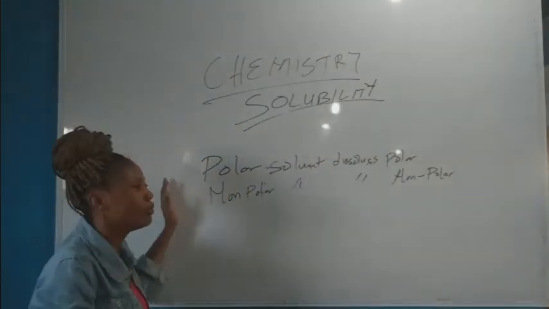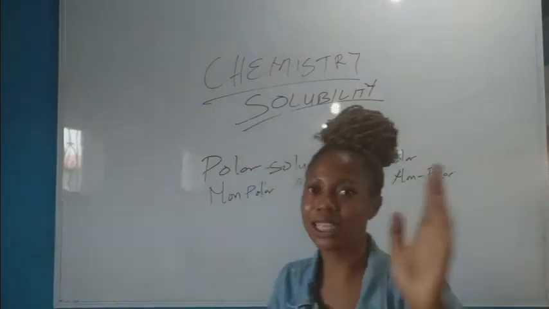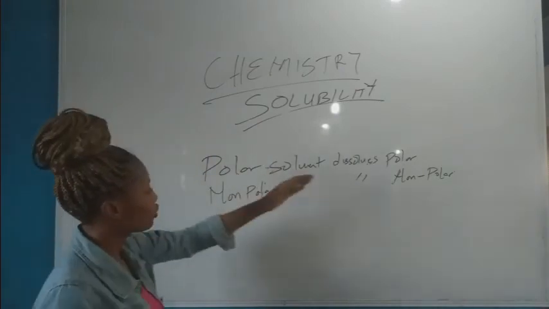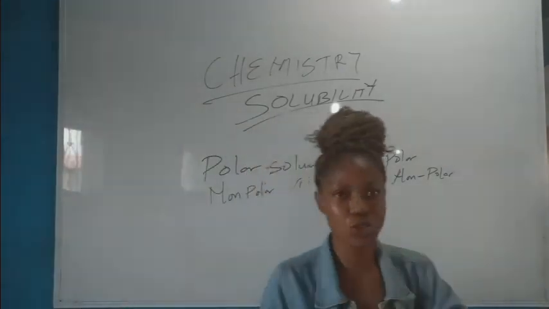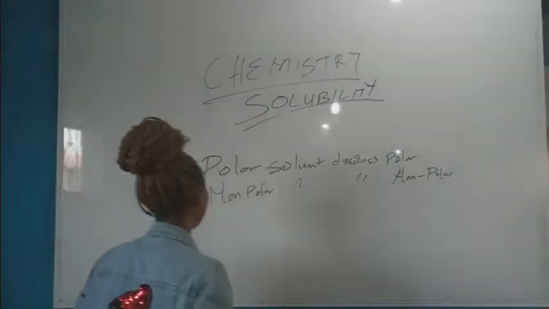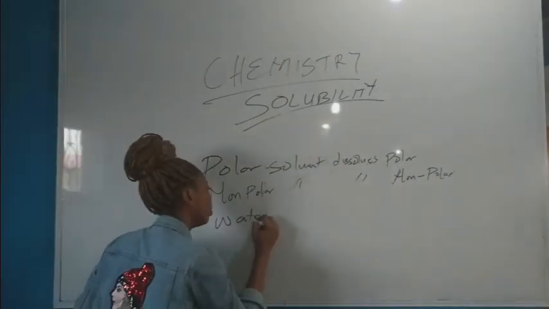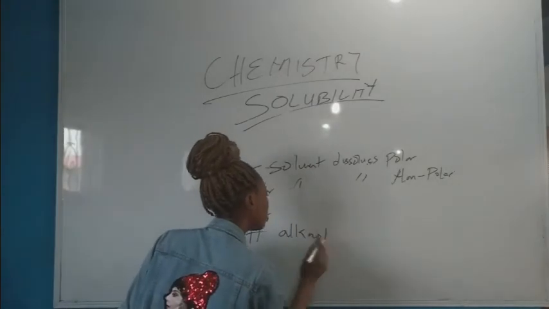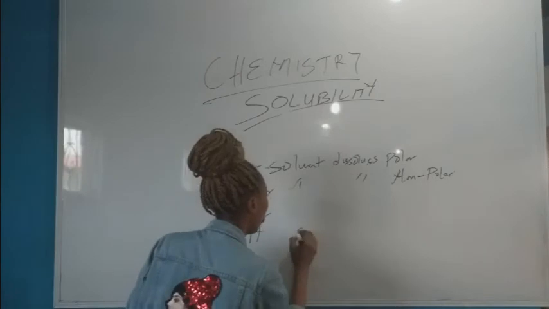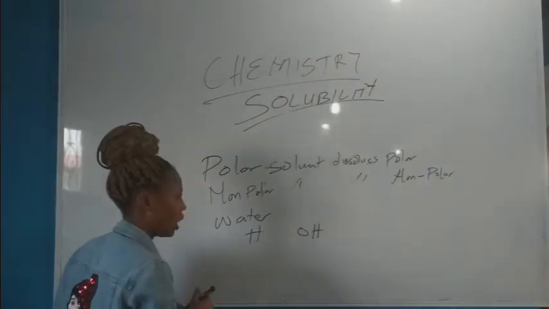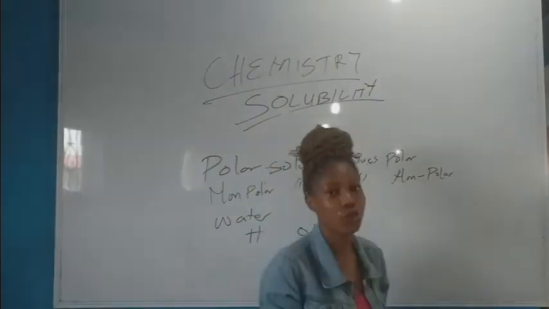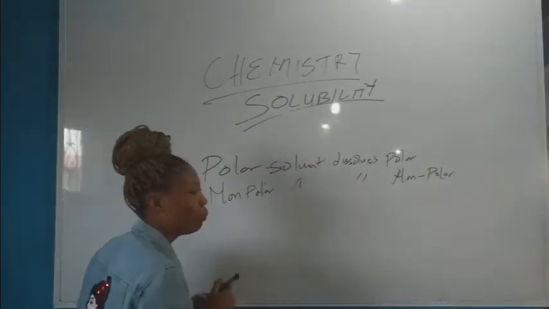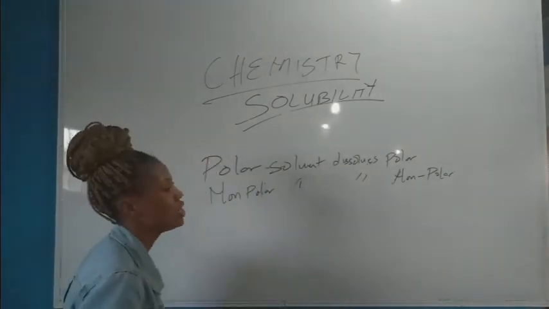It is the opposite of the law in electrolysis that says unlike charges attract, like charges repel. But in chemistry, the law is polar dissolves polar. That is, like dissolves like, unlike dissolves unlike. I think you understand. So definitely water has a hydrogen bond, so it will dissolve an alkanol because what? An alkanol has the OH functional group. I hope you understand. That is what we mean by polar dissolves polar. So water is a polar solvent and it dissolves what? Any polar substance. And non-polar solvent dissolves what?